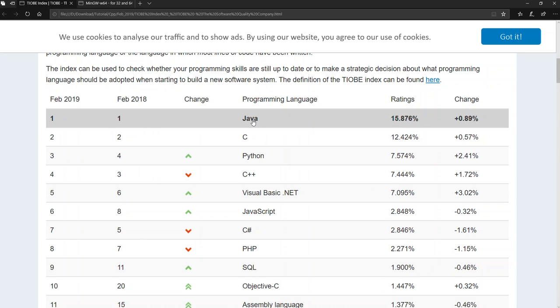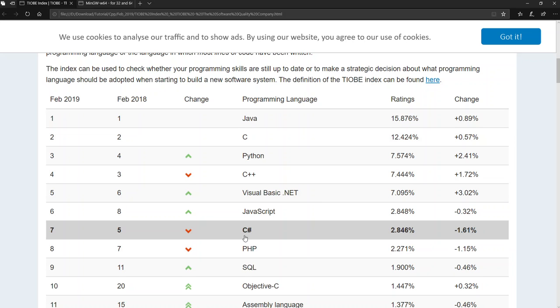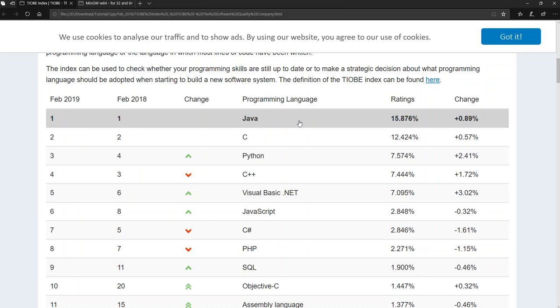Coming to the top programming language, Java, the advantage of C++ over Java is that C++ consumes a smaller memory footprint for the same program written in both C++ and Java. That's another advantage of C++ over other programming languages, because C++ being a compiled language is neither interpreted nor running on any virtual machine like Java or C Sharp, where C Sharp is from Microsoft, and Java is now from Oracle.